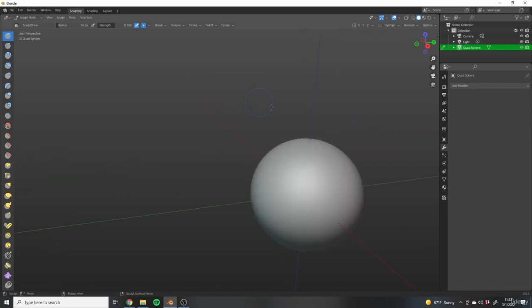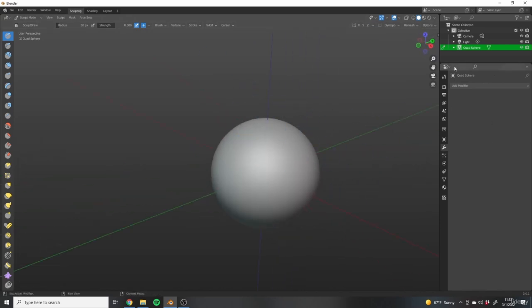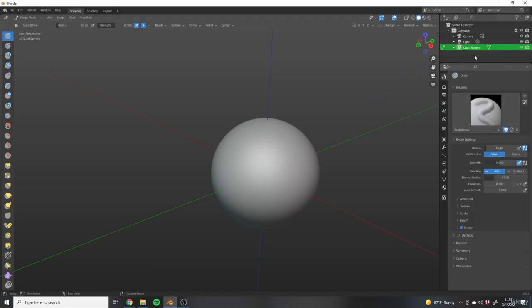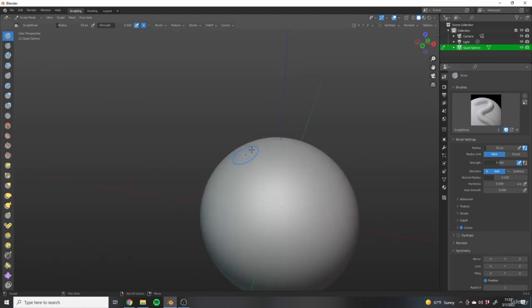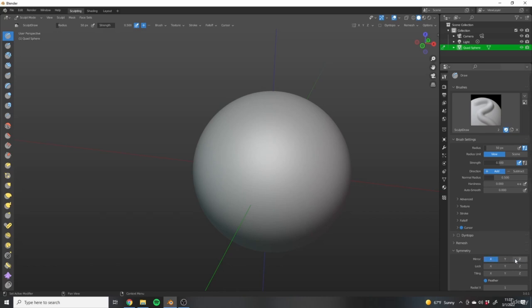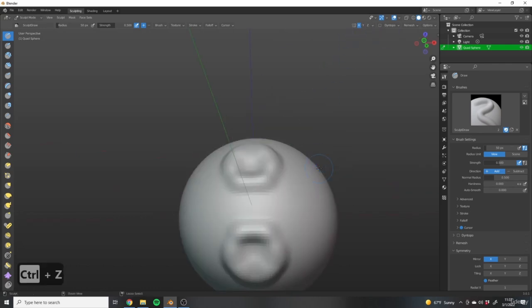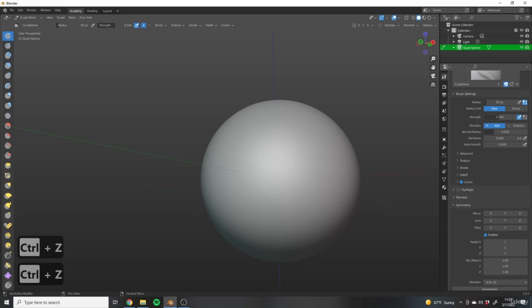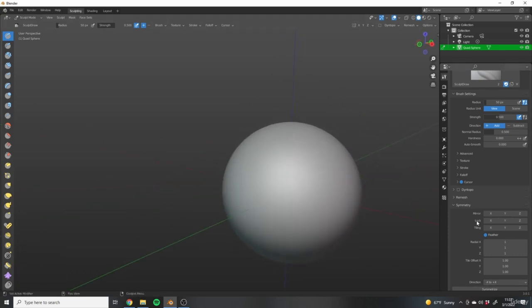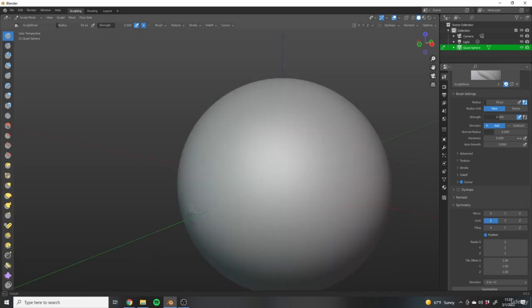These settings can also be accessed by coming into the Properties Editor panel, clicking on the Active Tool panel, and coming down to the Symmetry option. Let's click to enable this dropdown. Here we have the mirror axis options that we were exploring right up here in this sort of shortcut panel. But we also have a few more. So lock, and then we have these axis buttons. So enabling these will lock the transformation of your vertices on that axis.